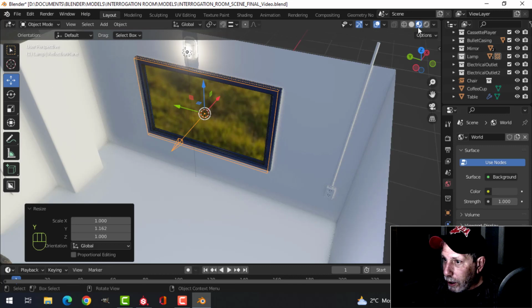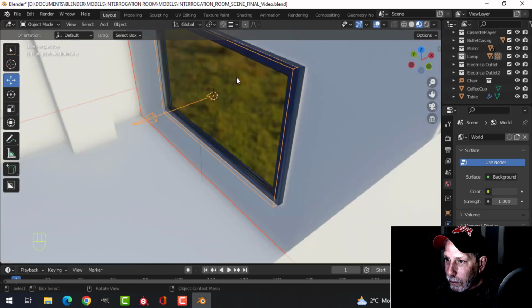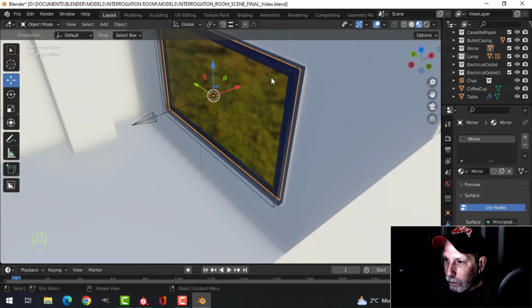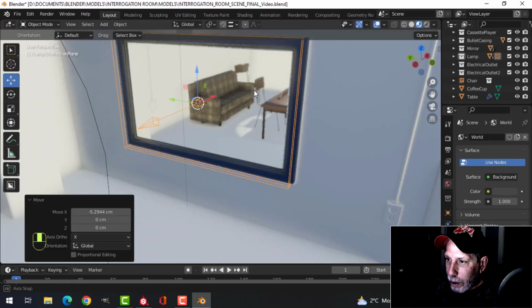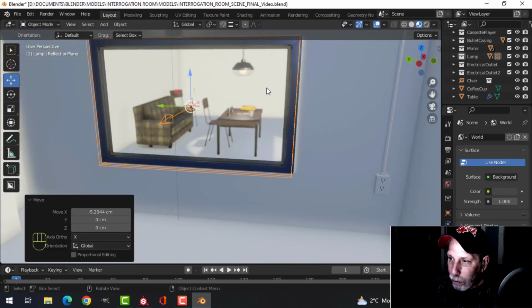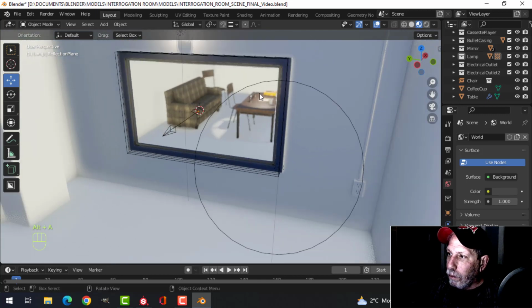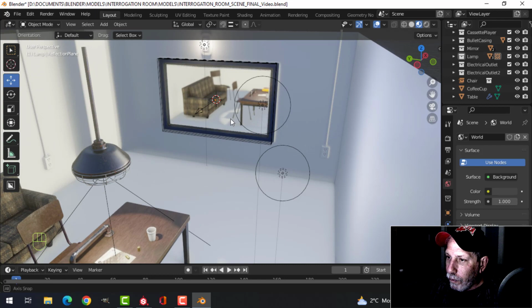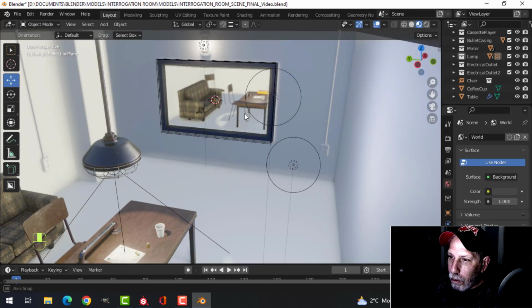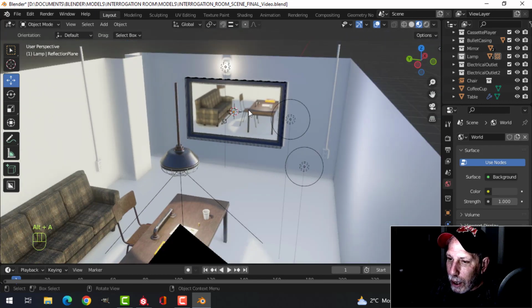Now let's come back to here. And now you can see it's reflecting the room. Okay. All right, so that's that.